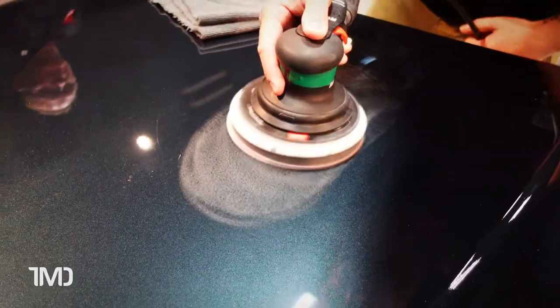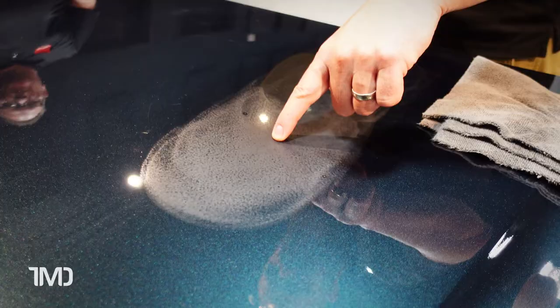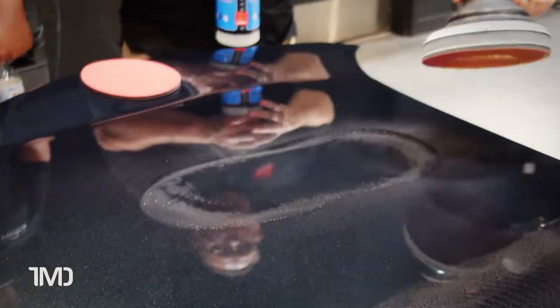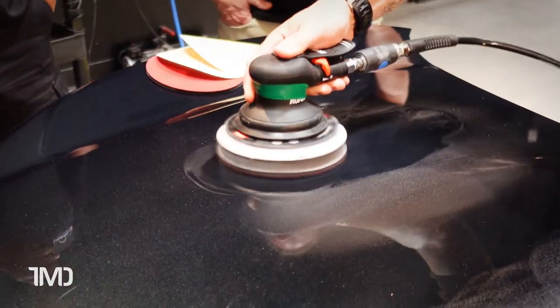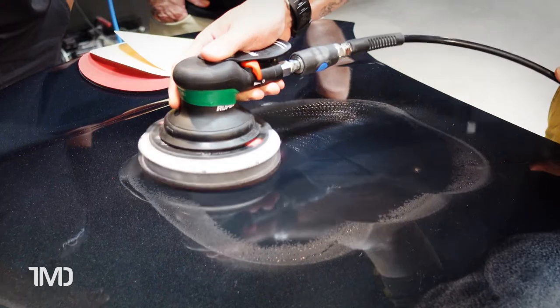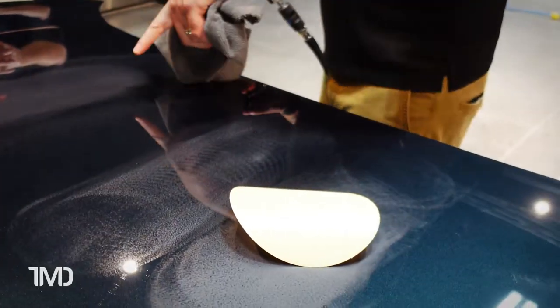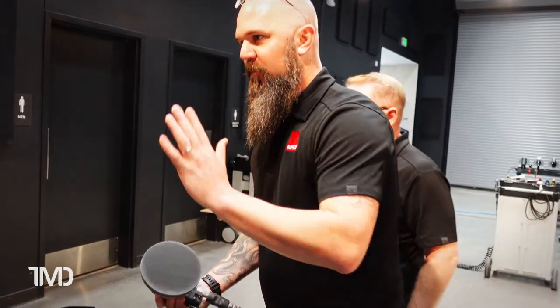When dry sanding, you only hit the peaks of the clear coat texture, and you're looking for the leveled area to start appearing. I only use a small amount of water. What I'm looking for is a white slurry — it takes a few minutes to get going, and that white material is clear coat. This is what freaks people out. Using 1500 grit, I made a nice even consistent dull spot. The film sanding disc is rigid right to the backing plate and doesn't conform at all to the texture of the paint, so it levels the peaks of the texture, leaving behind an inconsistent sanding mark at first.